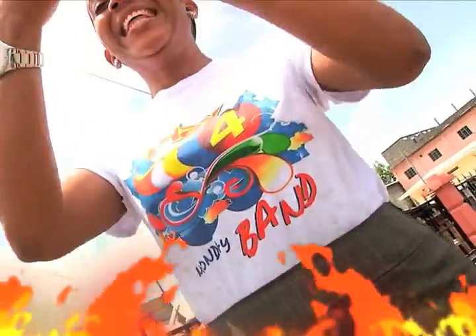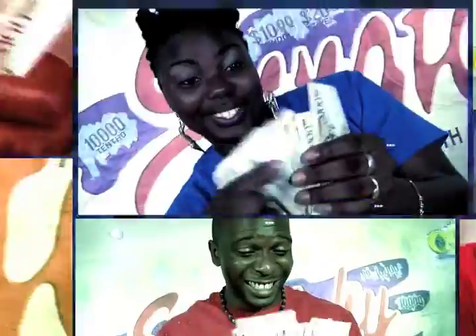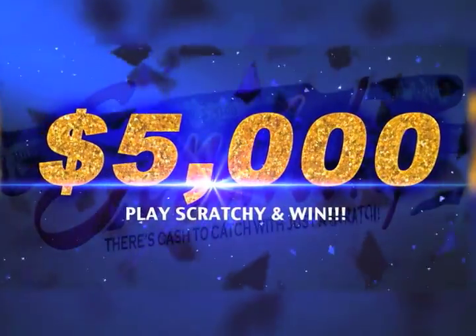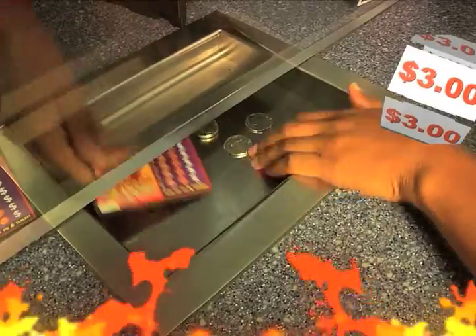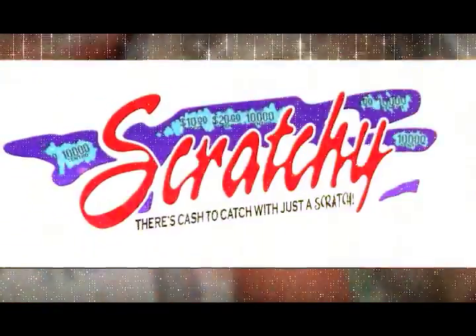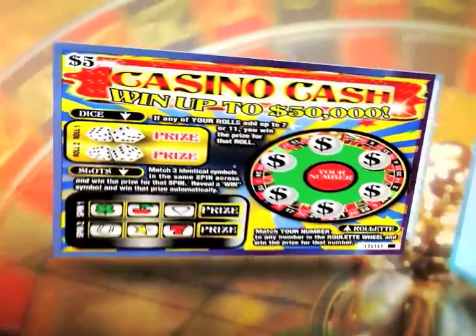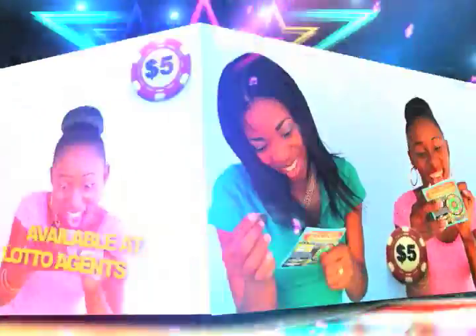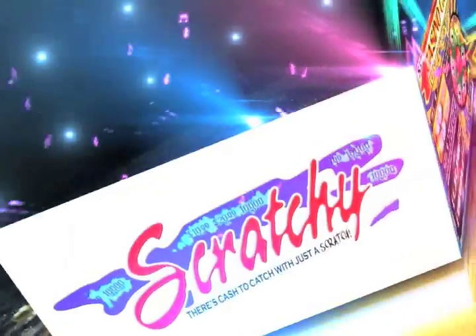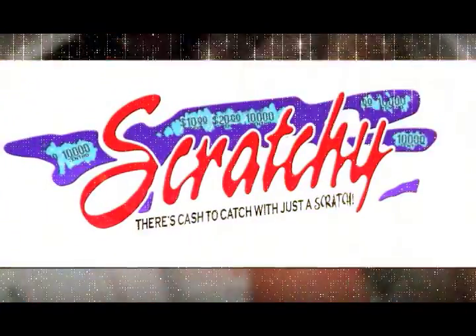Win a whole lot of money with the scratch cards of the National Lottery's Authority. Get the scratch cards today — payday and cash in a snap. Win up to $5,000 for only $2. There's Money Magnet with a top prize of $10,000. Spend $3 for Hot Dice and win up to $25,000. Get a Mobile Money or Casino Cash scratch card for $5 and you can win up to $50,000. Hurry, get your scratchy at all lotto agents. There's cash to cash with just a scratch. Play scratchy.